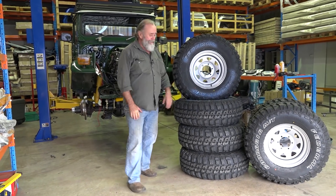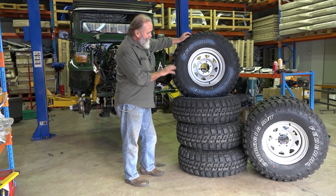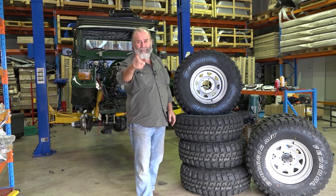Back from the tyre service, and yes, I went for Federals. These are the Courager MTs, which are the tyres I've been testing on Milo. Milo's done, since we fitted these tyres: Sydney, South Australia, back through the bush — that was a bit of a wet trip — and then we did Darwin and back, which involved about 8,000 k's of sealed roads, a couple of thousand dirt tracks, and then about 1,000 k's of really wet season mush up around the Adelaide River and all over there.